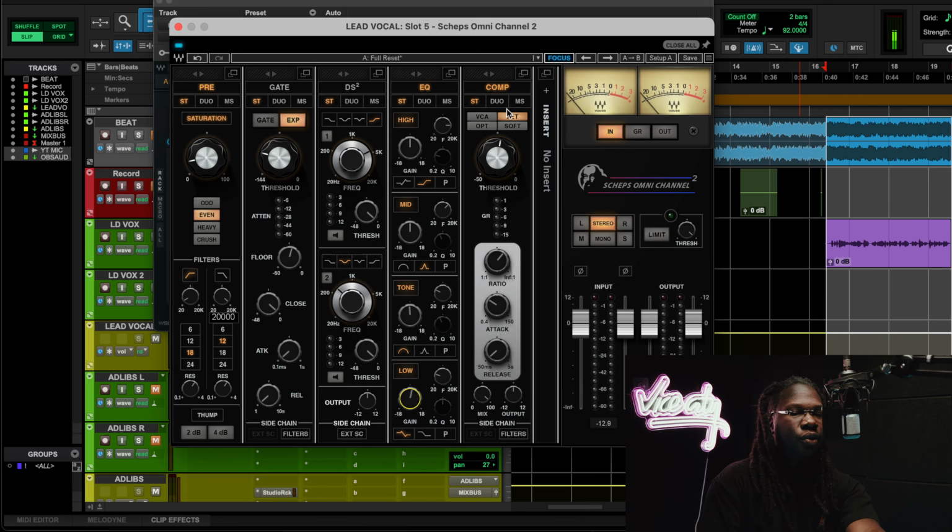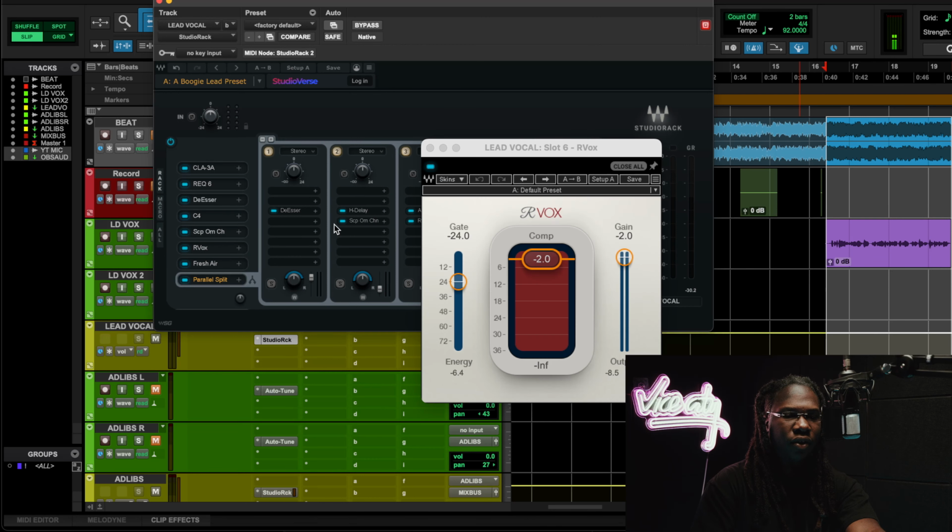And then we did use an 1176 emulation here, only tapping in 1 dB, fastest release, helping to make the vocal pump up a little bit more. You feel me? I want it to feel like when people are really going through something, they start talking to you like this, they start moving their body. So there's different ways of expressing emotions. And when I'm engineering, I'm trying to think about the artist. If the artist was sitting here talking to me, what would their body language be? Would they be sitting there flat, just telling me what's going on, or would they be like this? That's what A Boogie's kind of doing in this song.